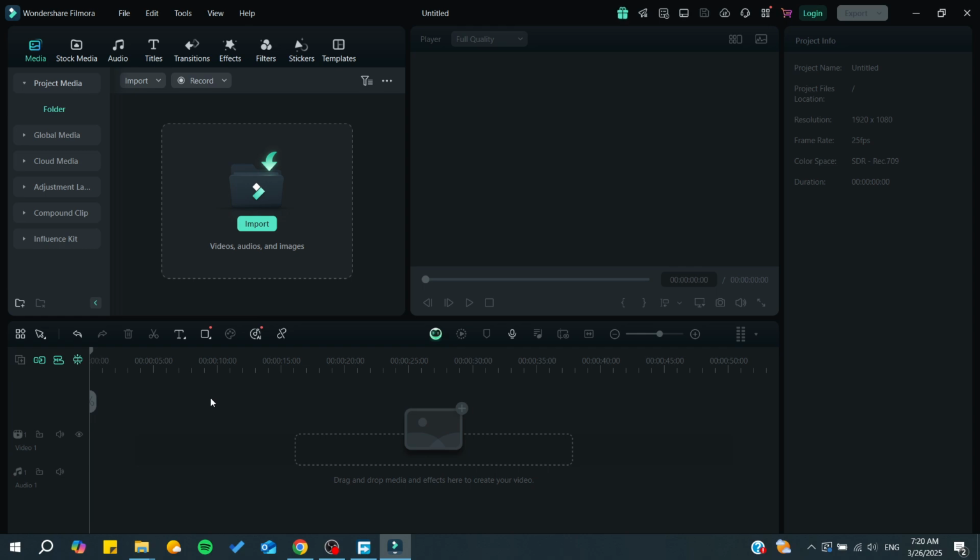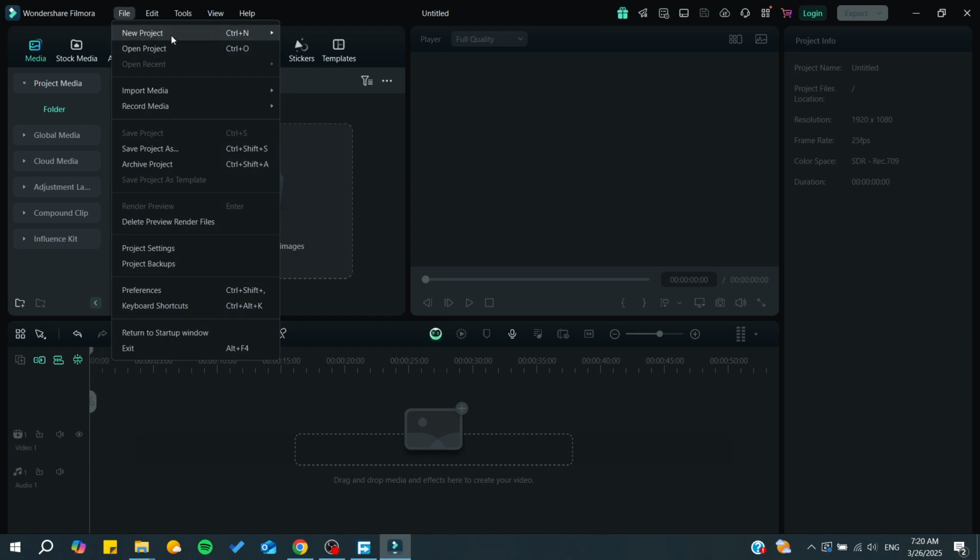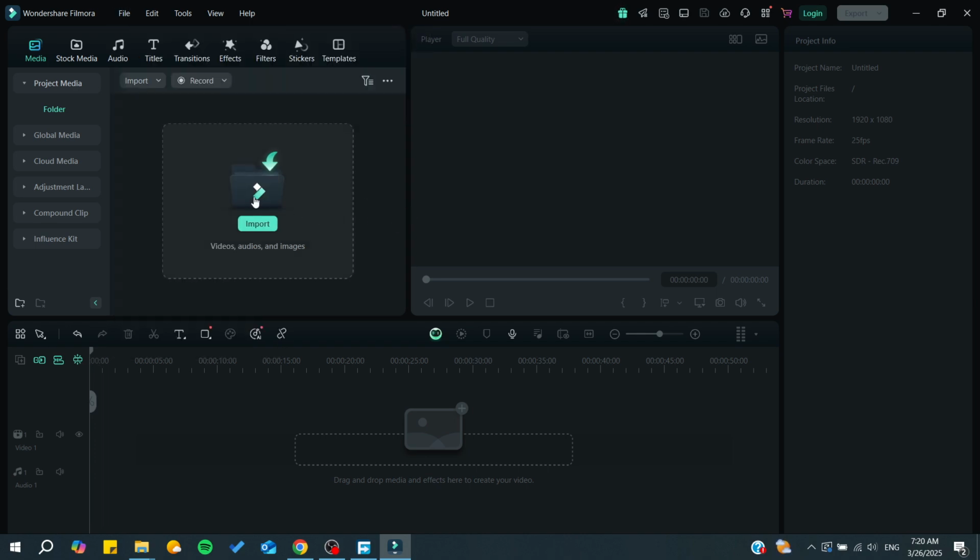So basically now, all we need to do is to start a project in Filmora. And to do so, we need just to go to Files. And from here, you can click on your projects and then you choose like the aspect ratio or the templates that you would like. And now, all you will need to do is to add, or to import content.